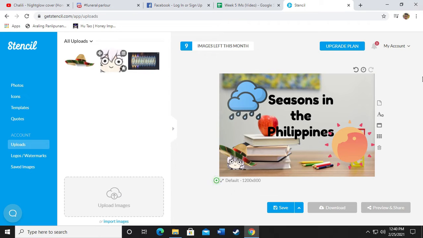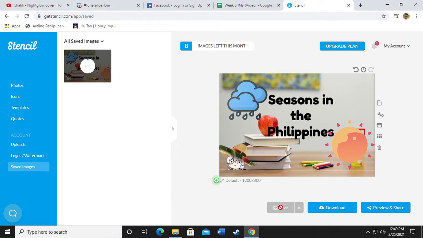Now, if you think you are done from editing your image, it's time to save your work. Click this button down here and wait for it to load. As you can see, the file is now loading. The loading speed for saving depends on the computer riggings of your computer. The better your computer has, the faster loading speed you'll have.